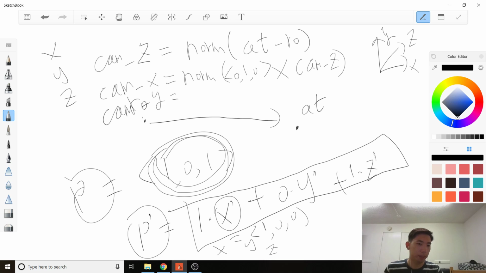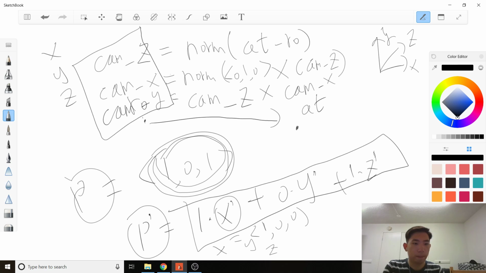And we can compute y by doing a cross product between z and x. Again, if you take out your left hand, the way you obtain y is you cross cam z and cam x. The order of the cross product matters. If you do it the opposite way, you get a totally opposite vector, so be careful of the order you multiply. So cam z cross cam x. Given these three vectors, they make a local coordinate system for the camera.